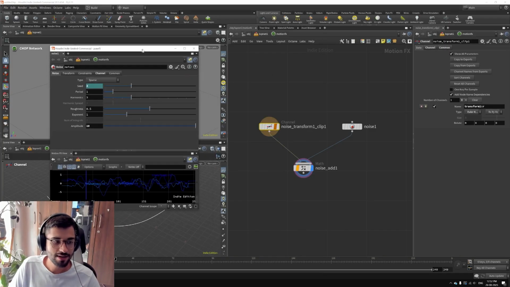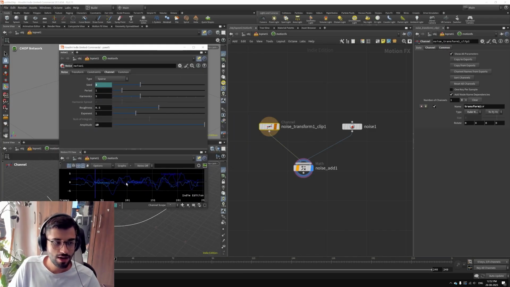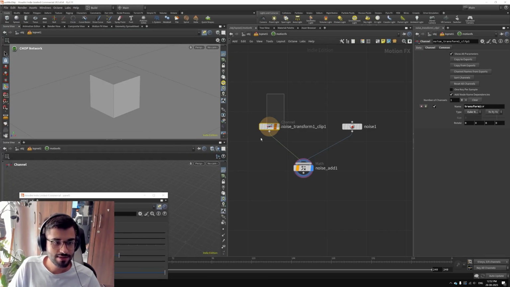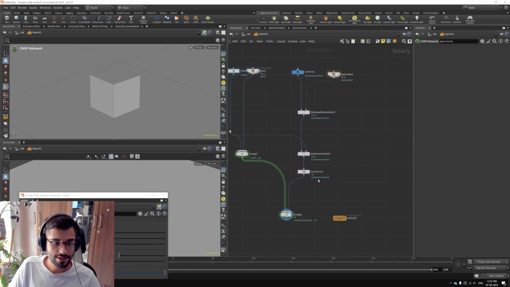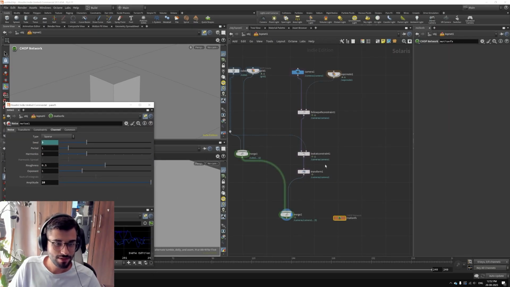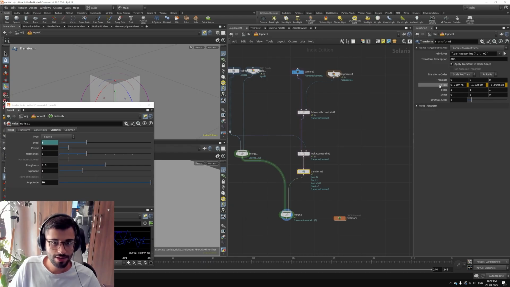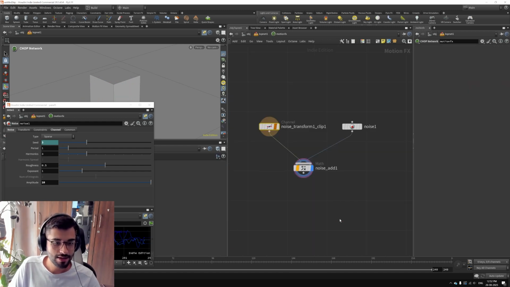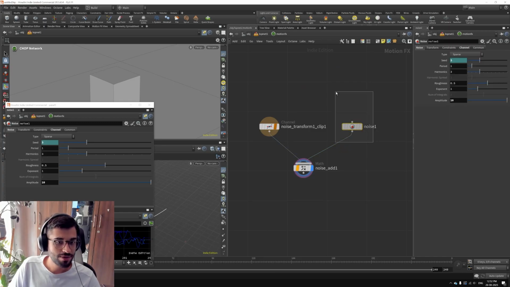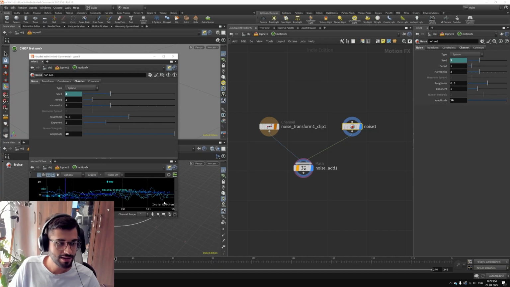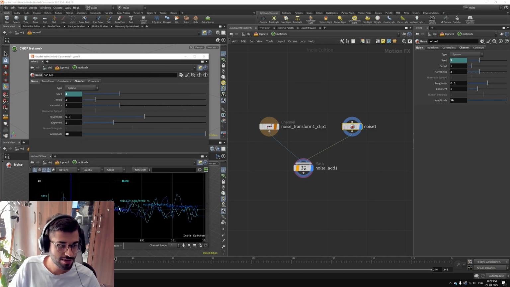And also we have this handy little box which shows the noise visualize, which helps us visualize the noise pattern. So over here we have two things happening. One is the channel that it's affecting. In our case it's transform 1R, which is referencing the transform 1 node and the rotation channel. If I hover over a channel, you can see the parameter. It's called Rx, Ry, Rz. So it's referencing that over here. And we have a noise over here, and you can change the amplitude and whatnot. You have to highlight it in order to see the changes that you make in the motion effects graph.